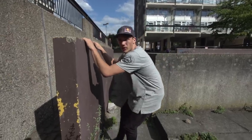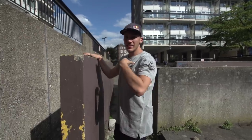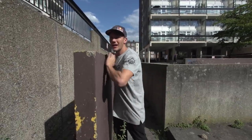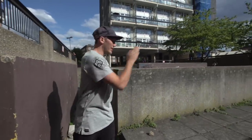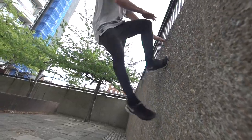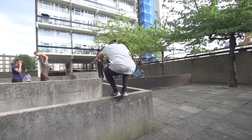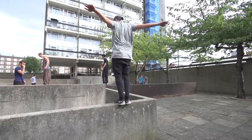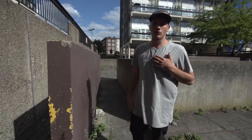You'll be hanging on the wall right here. And what you wanna do is you wanna get your chest as high as possible. And just then, when you're at your highest point, you want to push off and turn away and do a 180 degree turn. You have to kind of decide whether you want to turn to the left or the right, depending on what's more comfortable. Again, always practice both sides.